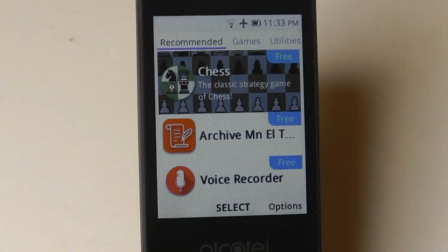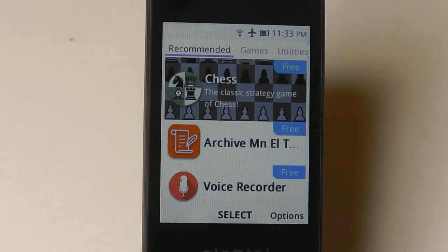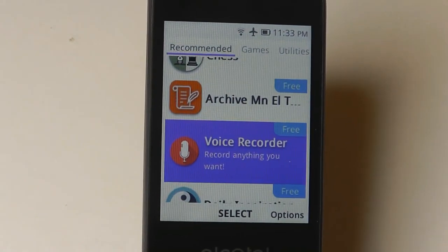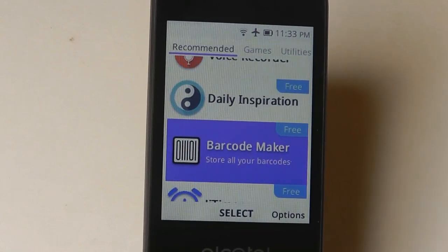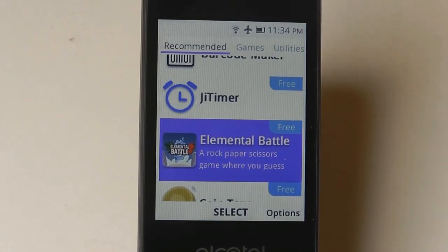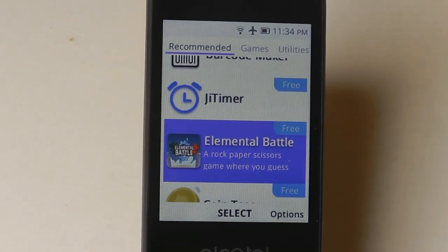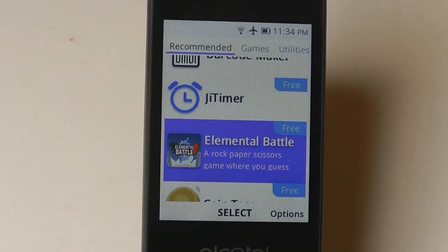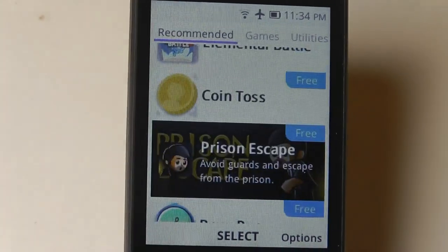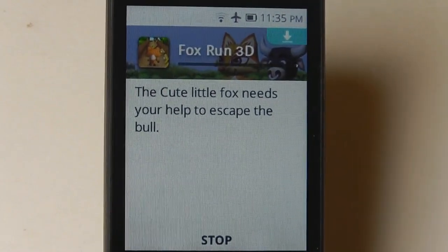The store definitely opens up a lot more possibilities. It's still not going to be as extensive as Android's Play Store, but overall there's a nice collection of additional content you can download and expand the utility of the device. Under recommended, there's things like chess, a history app, a voice recorder, motivational quotes, a barcode scanner, timers, and small games. A lot of these apps are written in HTML, so they are web apps as opposed to native Android apps, which take up more space. For a basic feature phone like this, it's definitely the right strategy. Just tap on an app and it downloads very quickly.